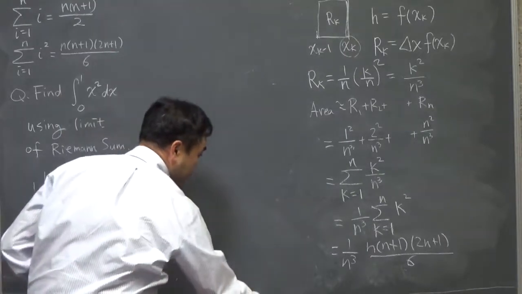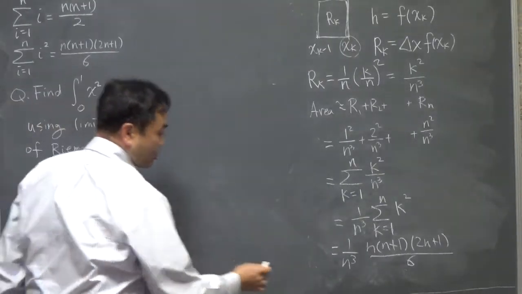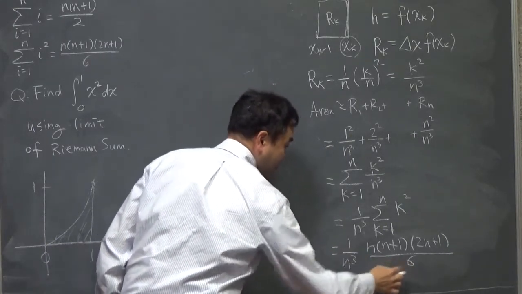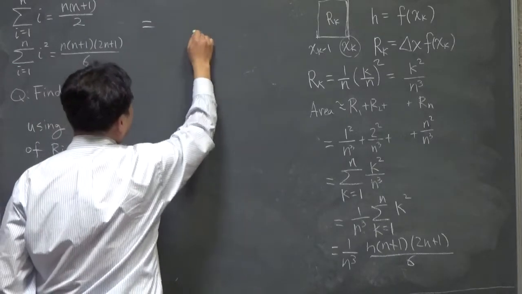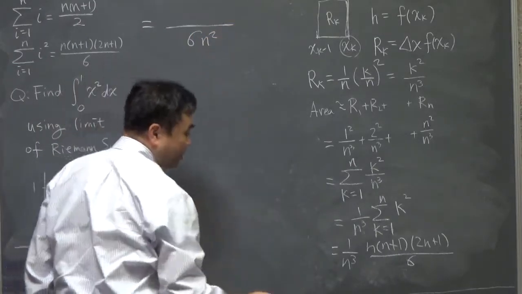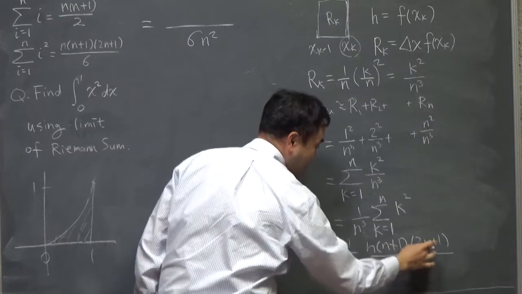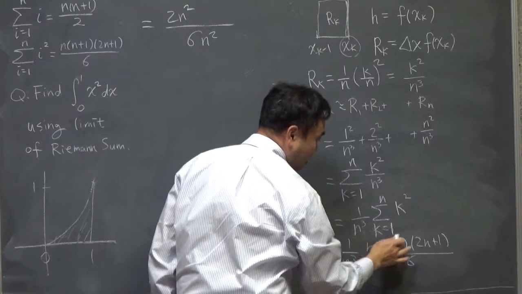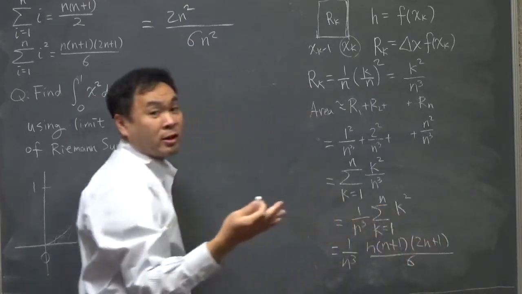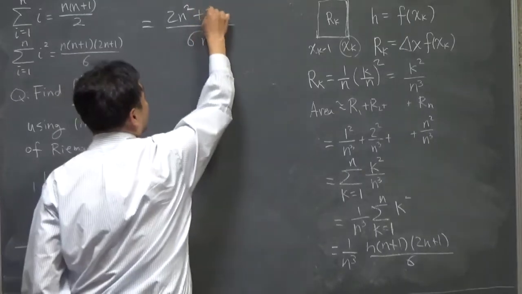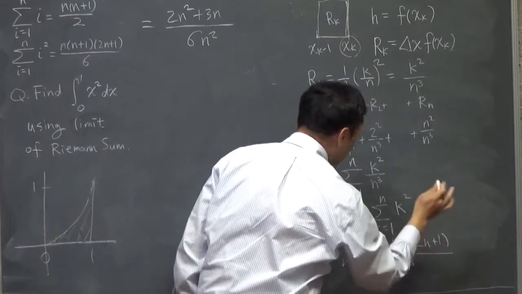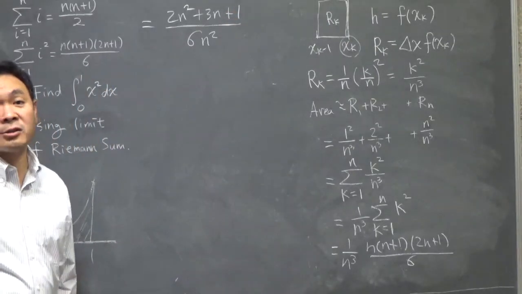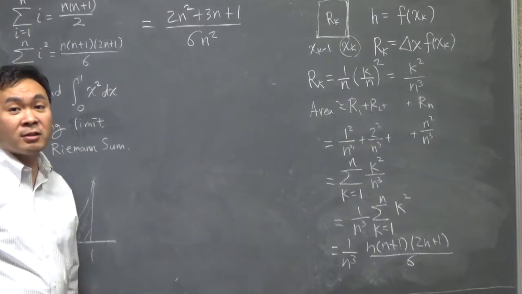Now let's simplify that. So one of the n's and this n will cancel, so you just have n squared. So you're going to get 6n squared in the denominator. Whereas after canceling this out, you can FOIL this out. n times 2n will be 2n squared. You have n times 1 and 2n times 1. Adding the 2n and n, you get 3n. And then 1 times 1 will give you plus 1. Okay. So that is going to be our area with n number of rectangles.